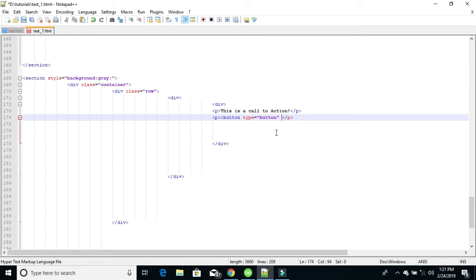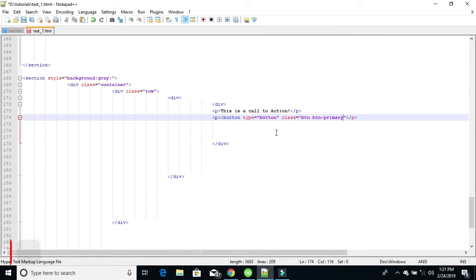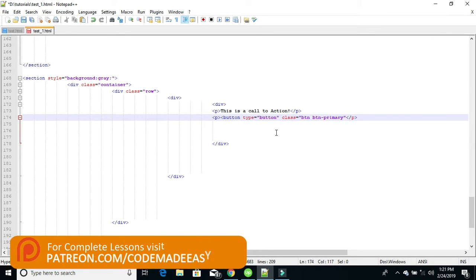Now there's a special way to do this, so you go ahead and type in the word class equals double quotes, and then we'll have the letters btn space btn hyphen primary. And that means it's a primary button. It has different classes to it. And there are different classes to Bootstrap buttons, and you can find more about that on our Patreon page.